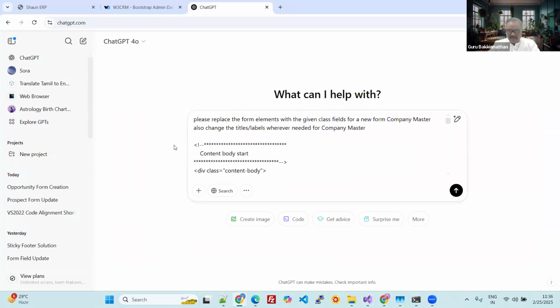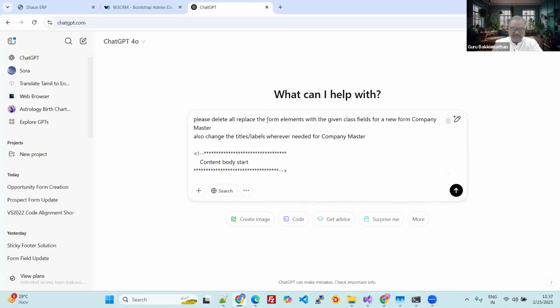So what I gave: please delete all form elements and replace them with the given class fields for a new form, company master. Also change the titles and labels whenever needed for company master.